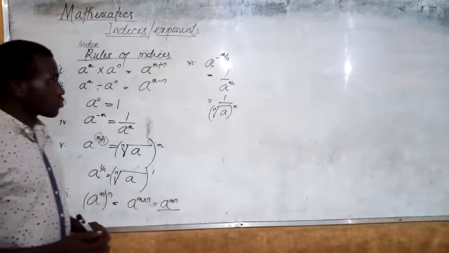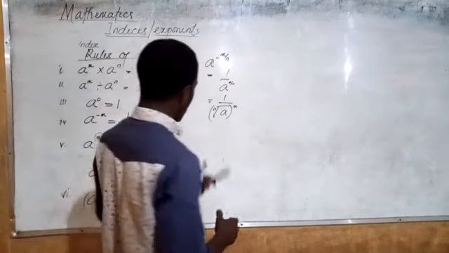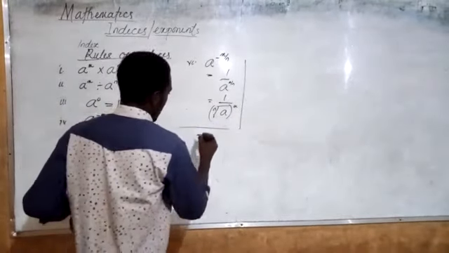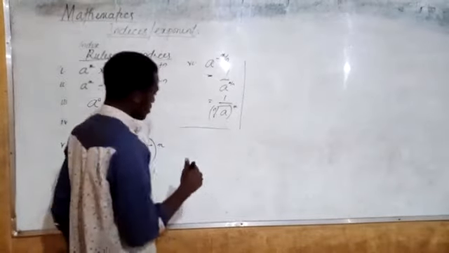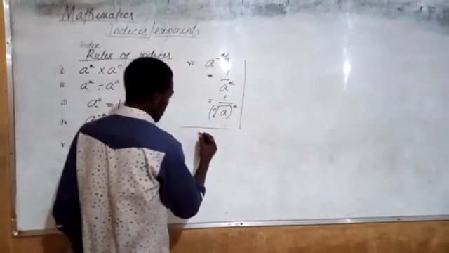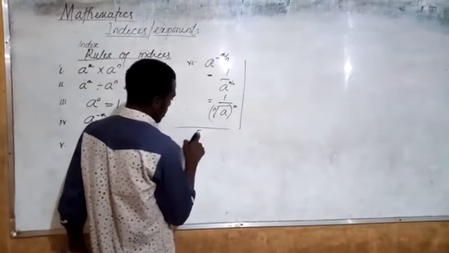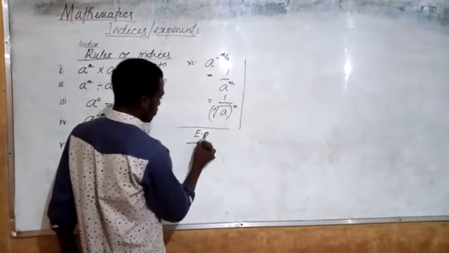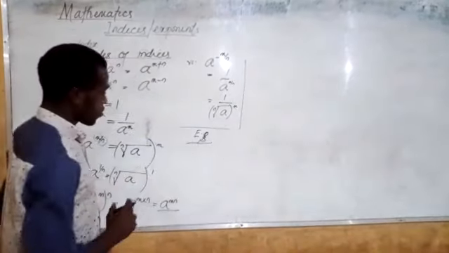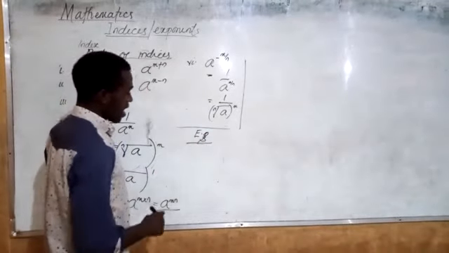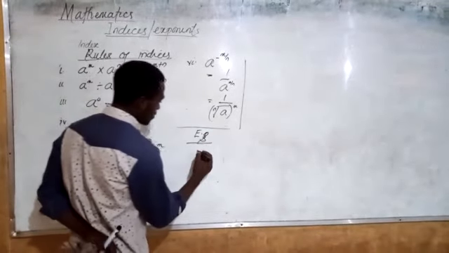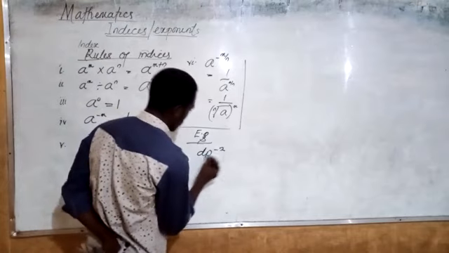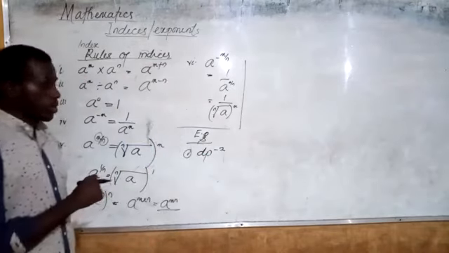Alright, let's go into solving some questions on indices. So for example, I'm going to take one of the questions from one of my exercise textbooks, but I'm going to give just some simple questions here so that we work with first. What if I have something like this? If I have dp raised to the power minus 2, for example, d times p raised to the power minus 2.